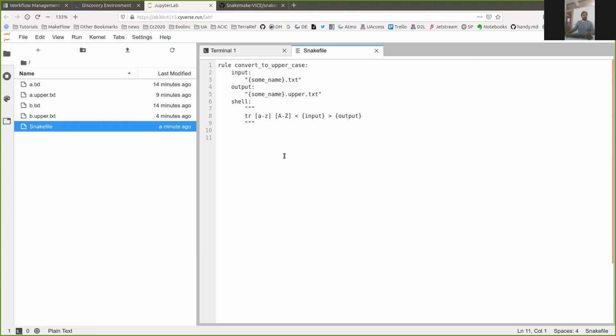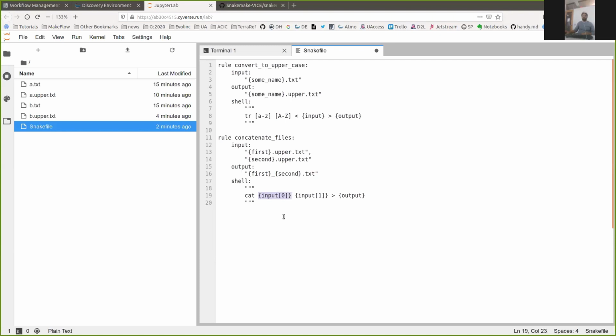I am going to paste the second rule, concatenate files, over here. And as you can see, now let's read through this rule. Because it has two input files, we are referring to them as first.upper.txt and second.upper.txt. And the output that we want to be made is first_second.txt. And the shell command to concatenate the output of any two files is cat first file, second file, and send it to the output file. So that is what we see over here.